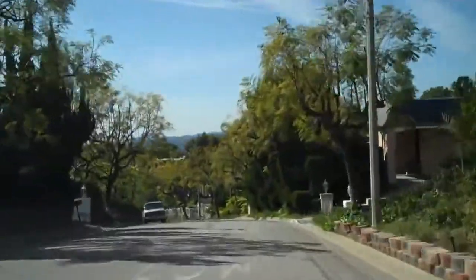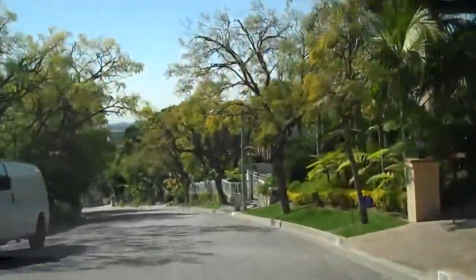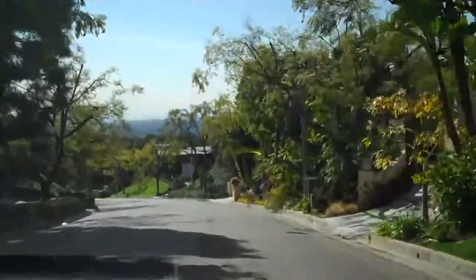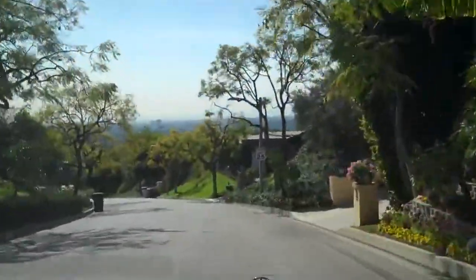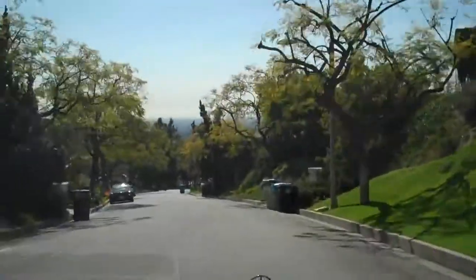So here we are continuing on Trousdale. We're going to go look at a new listing. Just came on the market for $8.5 million. And this is one of the non-pine tree-lined streets. But you can kind of see in the background the beautiful views of the ocean to downtown that are offered here in Trousdale and Beverly Hills.